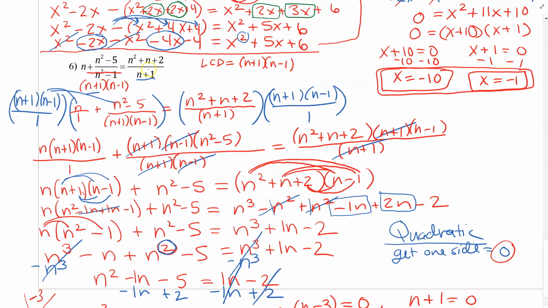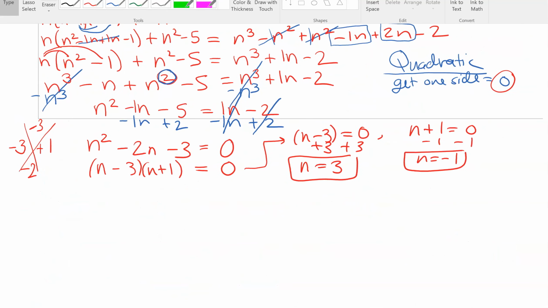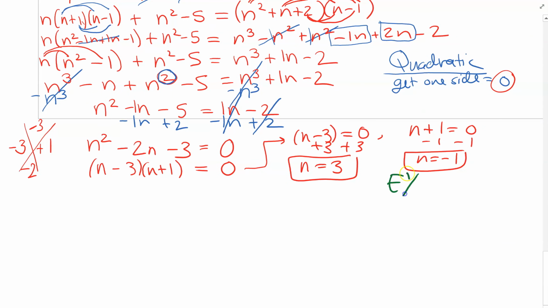I was dividing by n plus 1. Can't divide by 0. And if n were to equal negative 1, I'd have negative 1 plus 1 equals 0, and that's bad, right? So I cannot let n be negative 1. So we're going to say, except, I want you to write this really big in your notes, because then maybe you'll catch these things more. n can't equal negative 1. So for that reason, we're just going to say, nope, sorry, that one can't work.